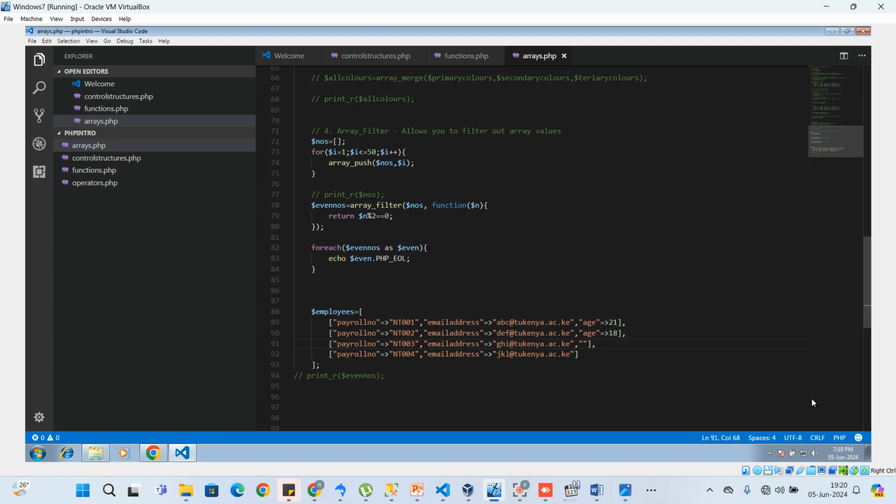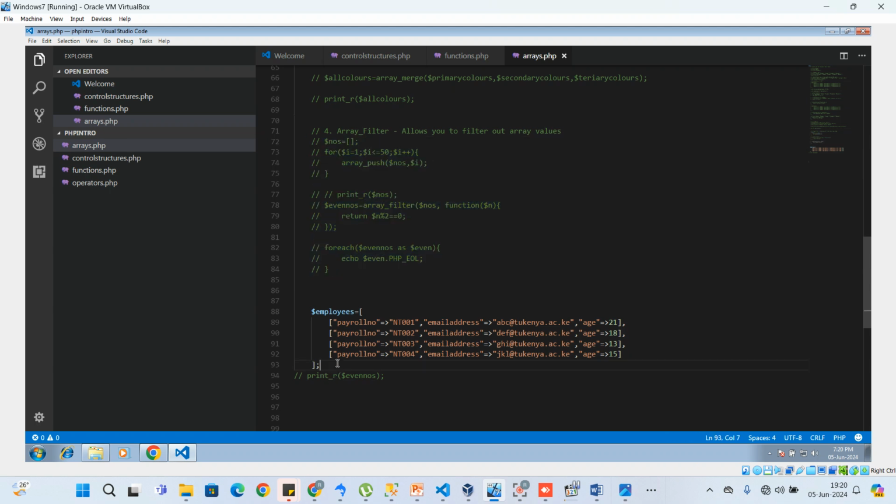So this one, maybe say age, maybe 13, and this is maybe say 15, isn't it? So if I wanted to return all the employees whose ages are above 18, how would I go with that?